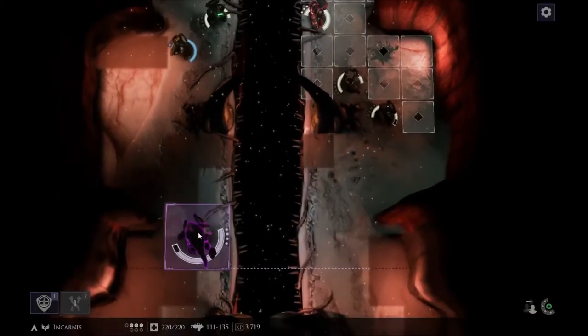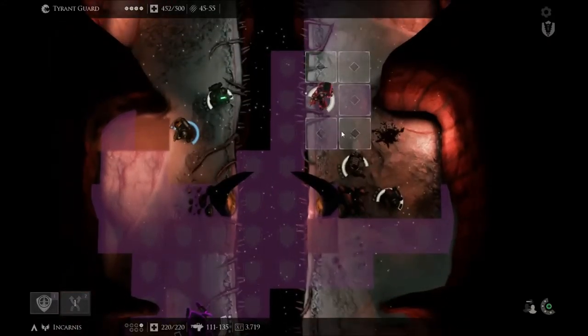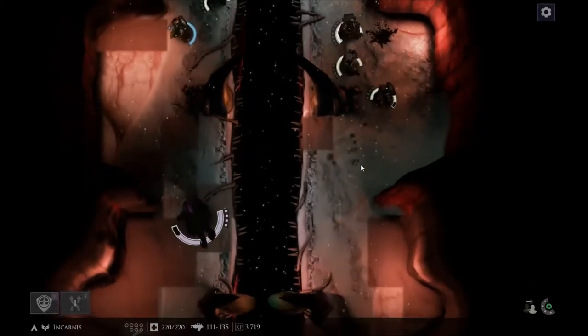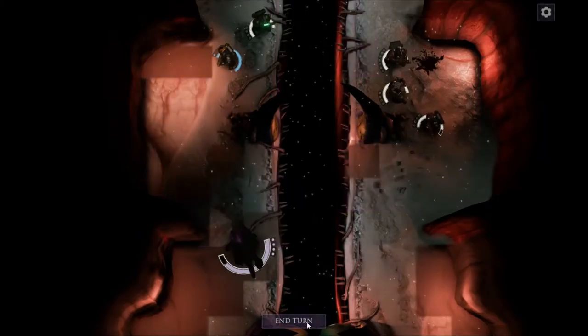Okay, he got it. Ooh, let's take a long shot here. Not very effective. We got one more point. Let's go ahead and move. Hopefully we can break line of sight again. I don't think he has a ranged attack. I think he's melee only. But we probably don't want to let him get that close.